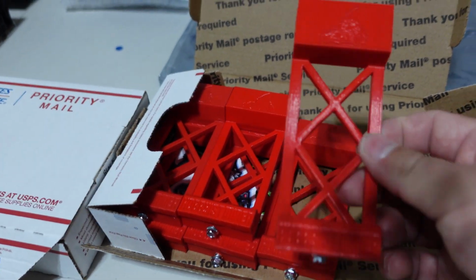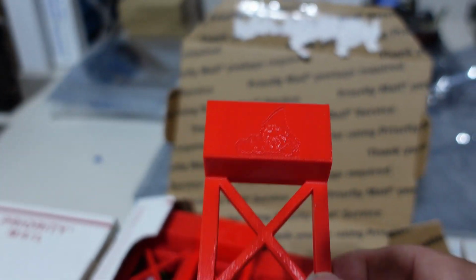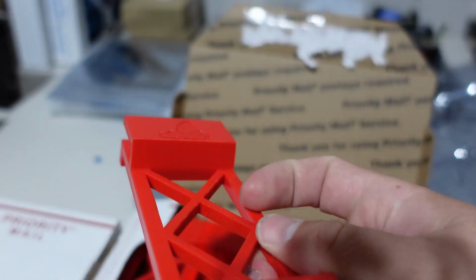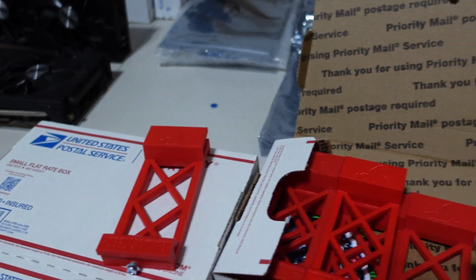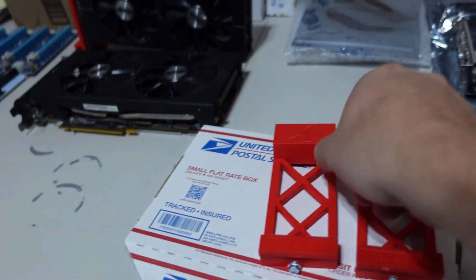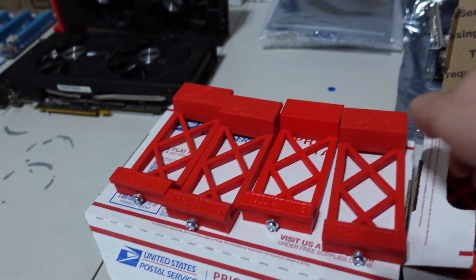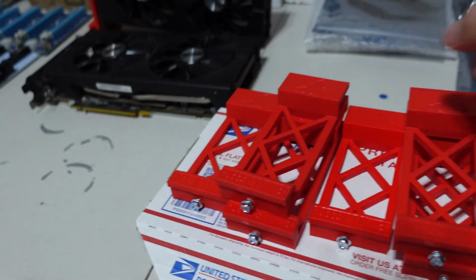There are 6 total hangers that you guys can see right here. Take a look at that. Hobbyist Miner logo, which is cool. And then it also has a screw to go into the side, and we'll go over how these are installed in a minute. But you get 6 of these in your pack. They are available in red or in black currently.